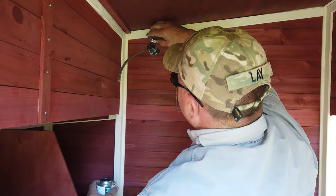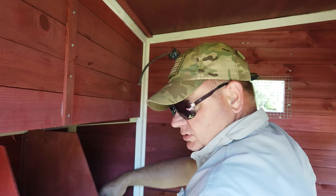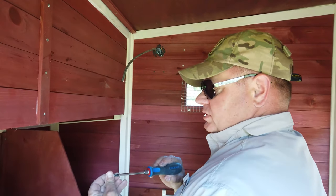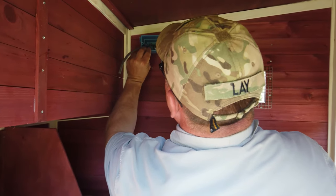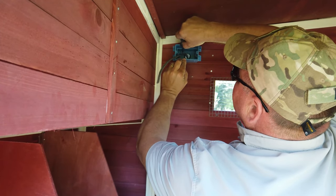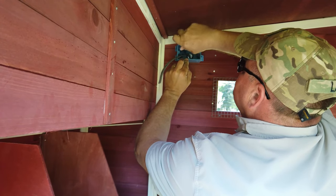I am putting a little electric box in here. Not really the right way, but I'm gluing it in and I'm going to screw it in with these screws. I don't condone this, by the way. This is probably not up to code, but it's going to be safe. That's all that really matters. So I've got some really short screws that should not go through that little thin wall. And I drilled some holes in the back.